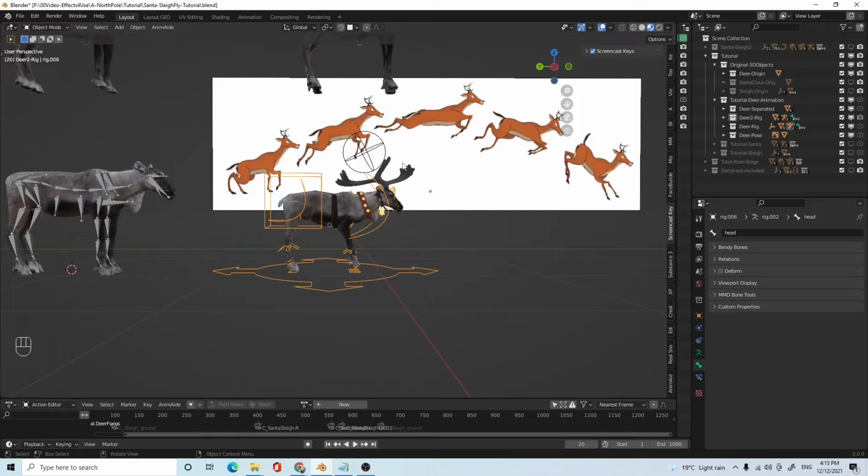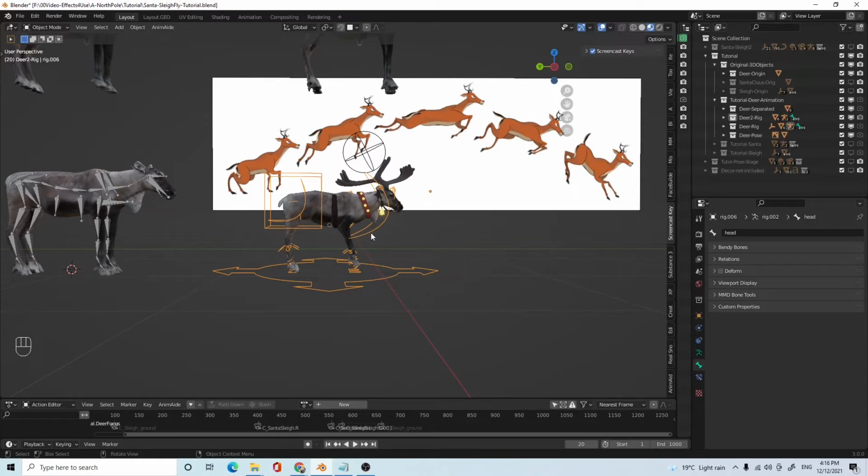except that I can show you that when you do a pose, you can always save a pose into the pose library. But I've already done it, so I'm going to show you the pose library of the poses that I have already done according to the diagram. I call it run standing position, then run 1, run 2, run 3, run 4, run 5. So let's see how that looks.